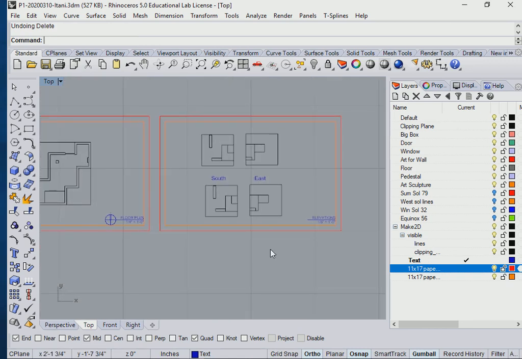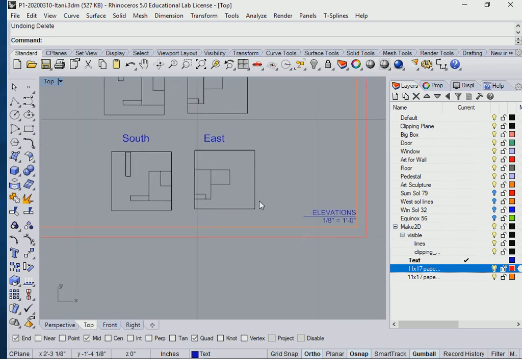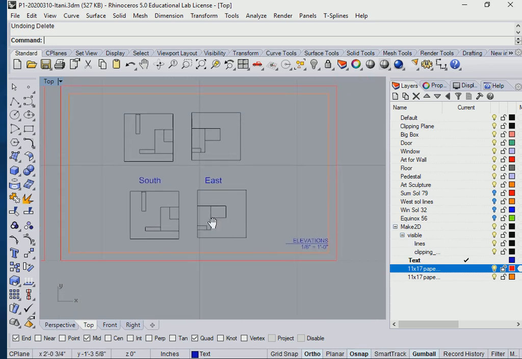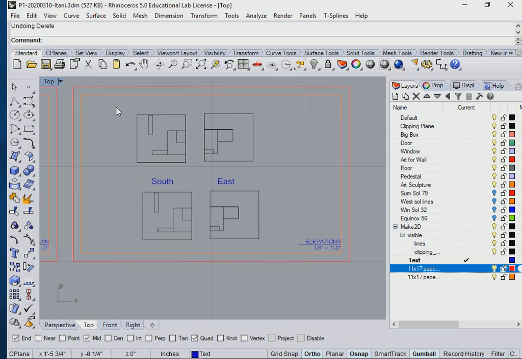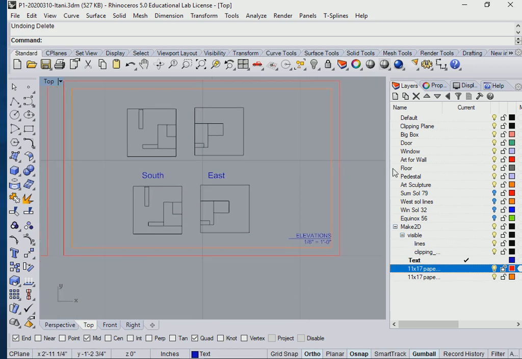So how do you place them on a sheet? What do you think we should do? Can I divide the sheet diagonally to place them? No. Right? Well, first of all, I'm going to draw a line.